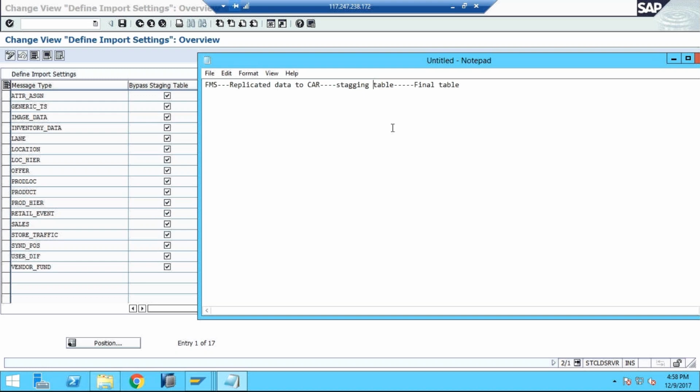Maybe performance issues would be high, so they use a staging table and then the final table. Meanwhile I will check this portion also, why the staging table is used, and will inform you. Okay, thank you. But in my working knowledge, I never saw any use of this staging table.